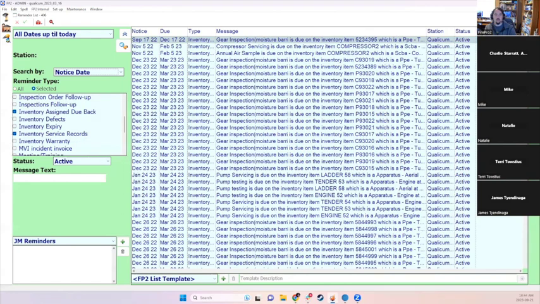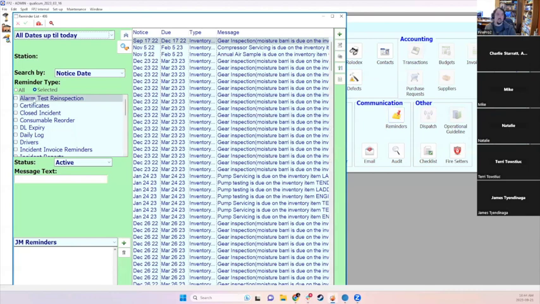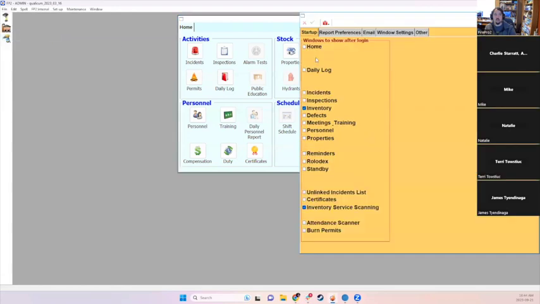So what that'll do is whenever I open the Reminders window now, it's going to give me my preset reminder search, the one I wanted. You can also go into the File menu under the option called Preferences and set what modules you want to come up automatically as soon as you log into FirePro.